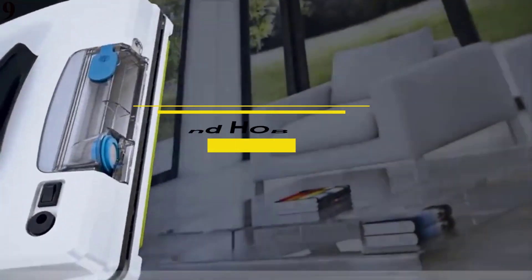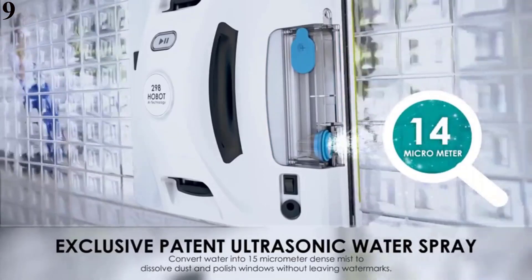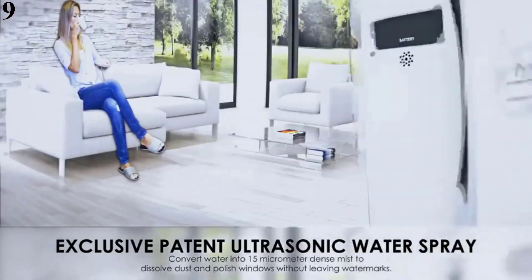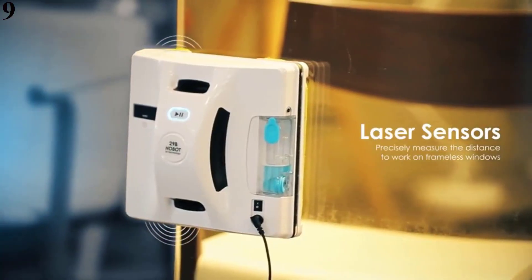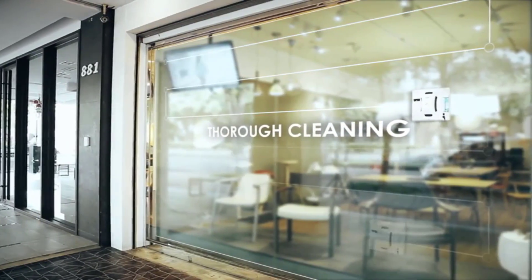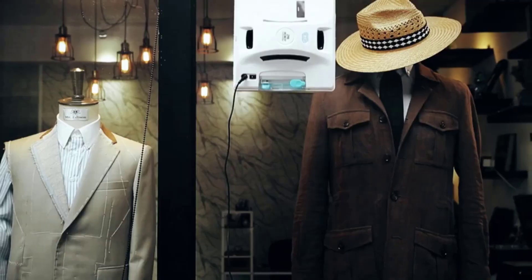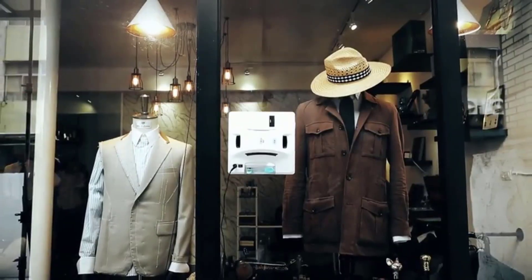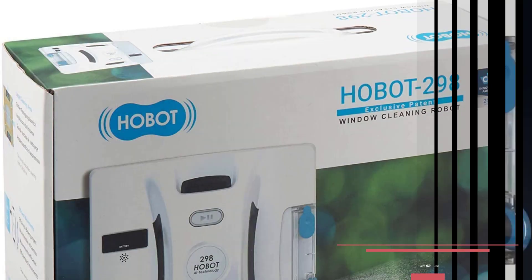Number 9: Hoba 298 Window Cleaning Automatic Robot with Ultrasonic Water Spray and Control. Features of this product: please read the manual before use. A video manual has been created for you — use the link on the video tutorial on the box. The house cleaning robot works with power cord only. The embedded UPS prevents the robot from falling while there is no electric power supply. Do not use on frames with non-rectangular edges. Minimum surface size: 15x15 inch. For any glass thickness.